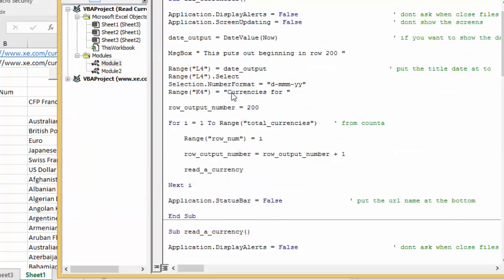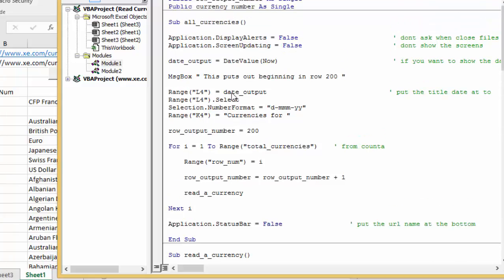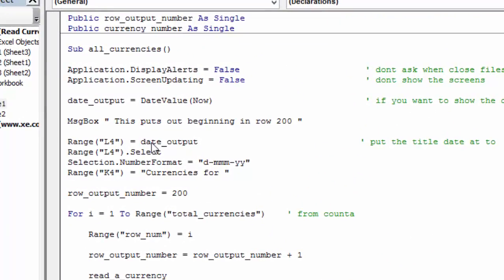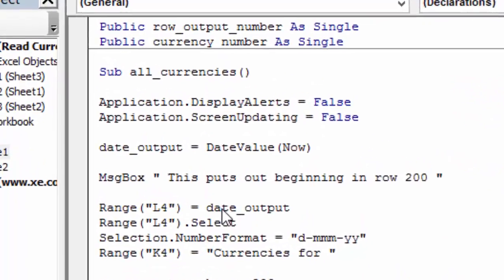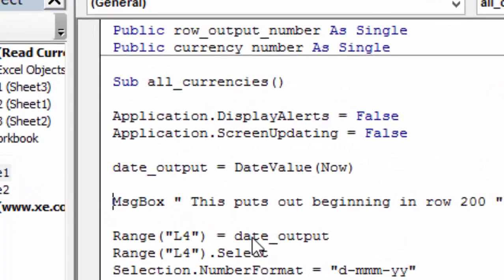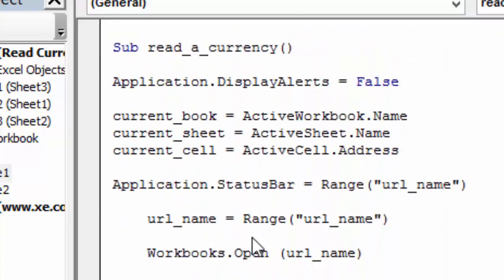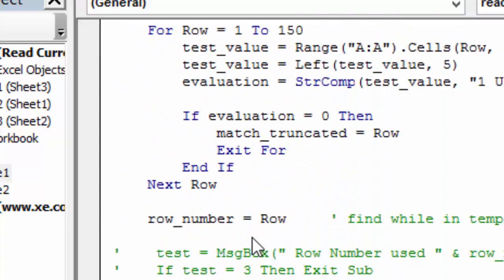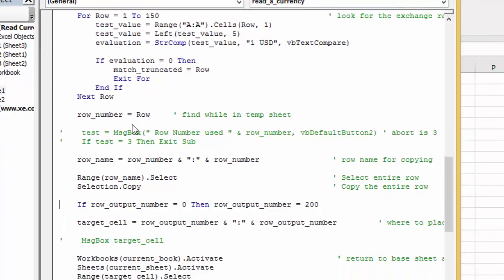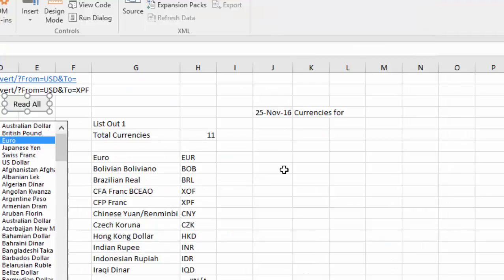And then we read in our currency. Now, each time you do this, it should be putting a new row output number in. Okay, and we do that with a public variable. Using a public variable is really a crucial kind of thing. Before I used public variables, because that means you can use that over here, and as long as that row output isn't 0, if it is 0, you just have to redo it. But if it's not, you're just going to use whatever you did in the other one.